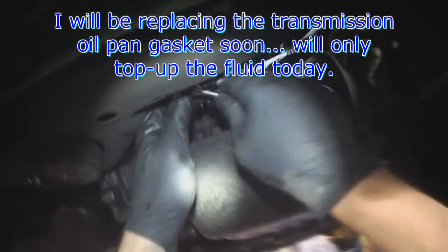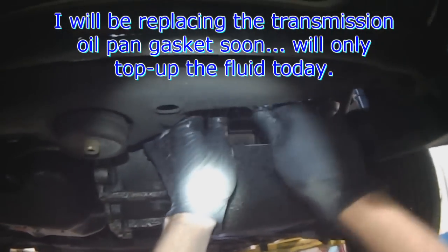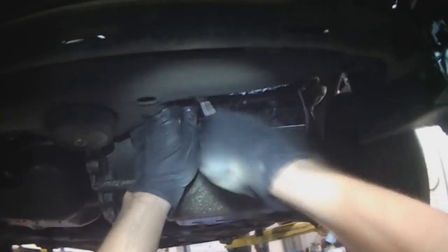It's got a bit of a transmission fluid leak as well, and depending on how you corner, there's a bit of a slip, so obviously it's a bit low on fluid. I'm going to top that up as well. And by the end of December she'll have that Passat and we can get rid of this one.